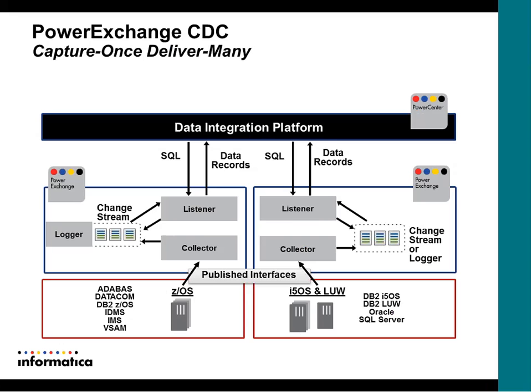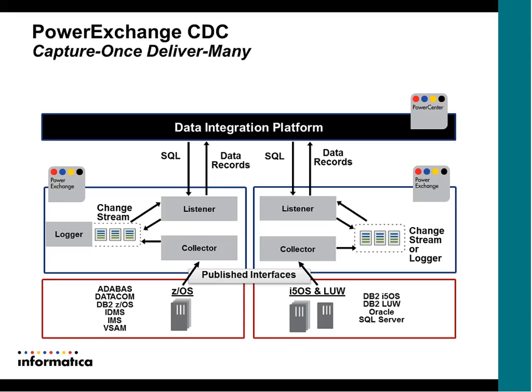When we look at the three platforms that are supported, which are z/OS, then i5/OS, which is AS400, and then Linux, Unix, and Windows, there's a slight difference in the architecture for PowerExchange CDC. On the mainframe, which is z/OS, the left part of this presentation, you'll see that we have six database sources that we do change data capture from, which are Adabas, Datacom, DB2 for z/OS, IDMS, IMS, and VSAM. Those are the database or file sources from which PowerExchange supports change data capture.